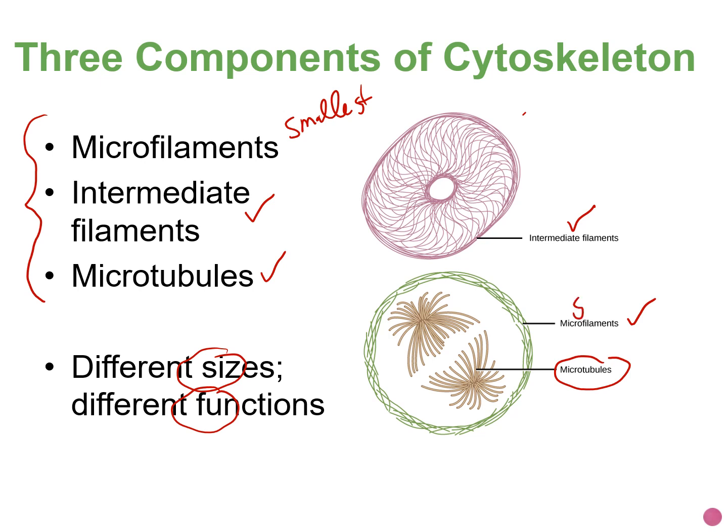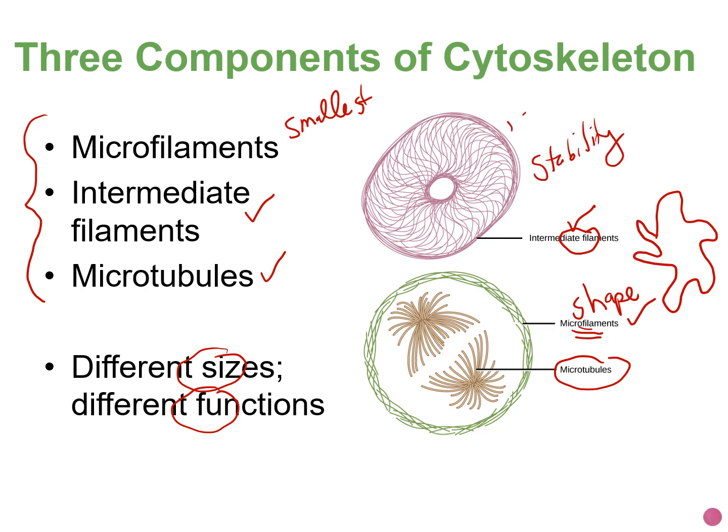Microfilaments are often involved in the shape of the cell. So certain types of organisms called amoeba or amoebas, they have these extensions in their cell membrane, and the extensions are formed through changing, breaking down, and rebuilding of these microfilaments. Intermediate filaments are really good at cell stability. And if I imagine this were a cell, they're really good at keeping things in place, holding the organelles and structures in place within the cell.